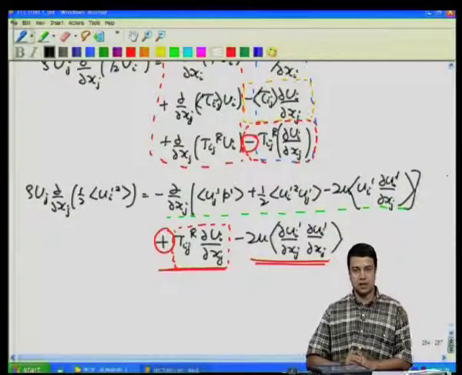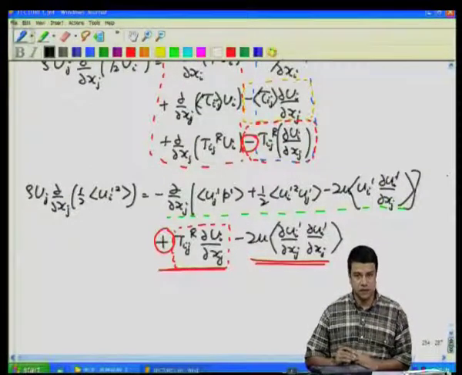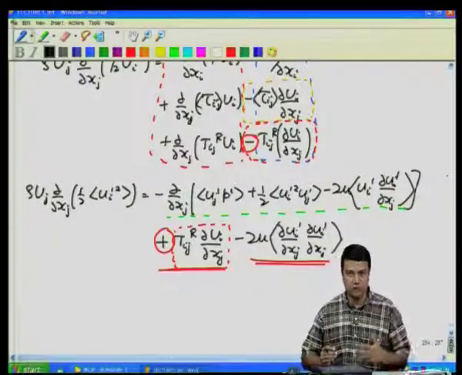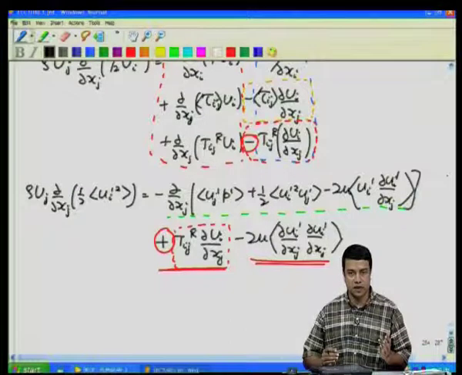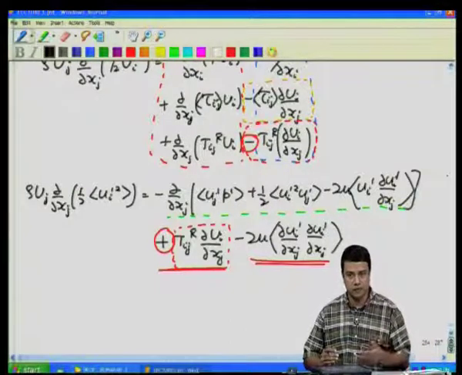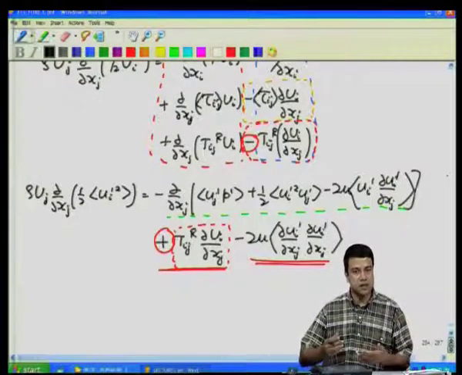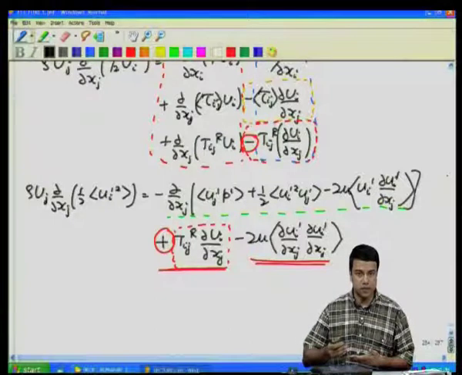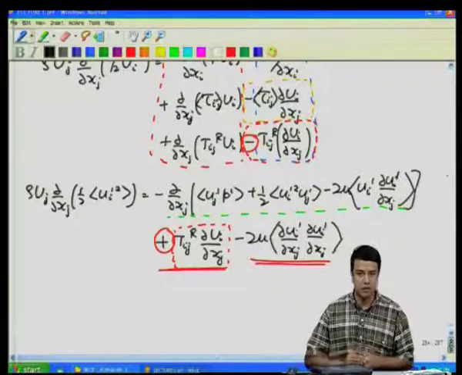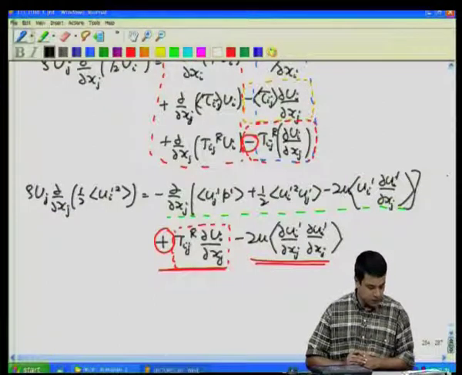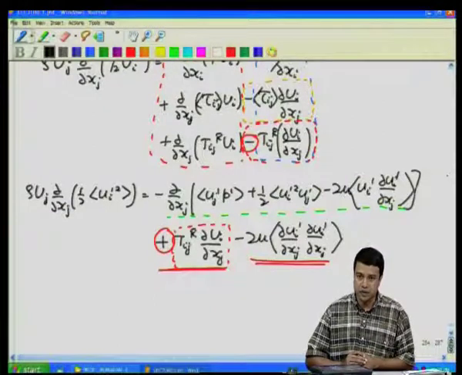So, this acts as a transfer of energy to the fluctuations. Energy is going from the mean flow to the fluctuations. The molecular viscous dissipation of energy in the mean flow equation is small. So, energy is going from the mean flow to the fluctuations, and in the equation for the fluctuating kinetic energy, this energy that is coming down from the mean flow is getting dissipated due to viscous dissipation. That is the mechanism of dissipation in a turbulent flow.